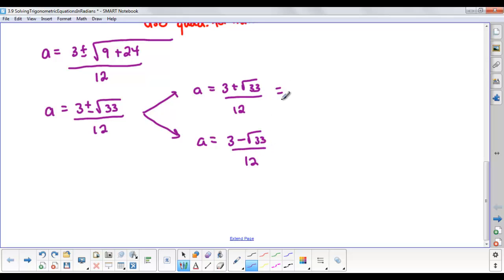Well, in both of these cases, these are not nice numbers, not nice decimals. So let's round to the nearest hundredth here, because that's what the question tells us to do. In the first one, we get a possible value for our variable of 0.73, and the other one to be -0.23. Okay, but again, a was never part of the equation. We used that to substitute. So really what we're left with is sine x is 0.73 or sine x equals -0.23.